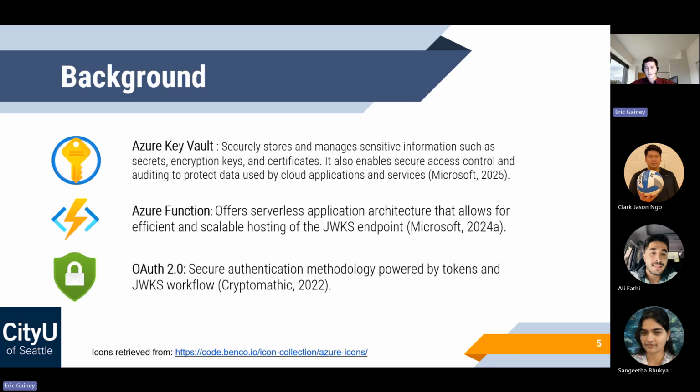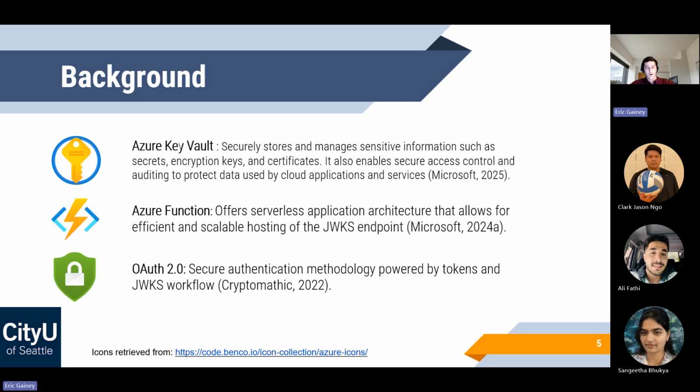Background, to make it make a little more sense. The tools I used are Azure Key Vault, Azure Function, and OAuth 2.0, at least the major tools. So why use these tools? Azure Key Vault centralizes secure storage of cryptographic keys and certificates, and that eliminates the need to hard code the secrets.